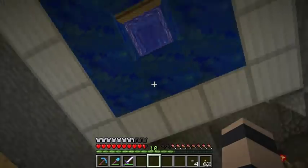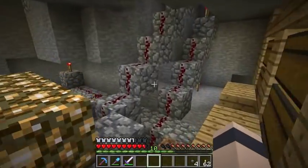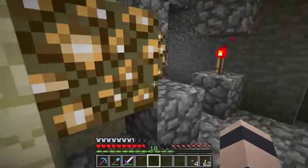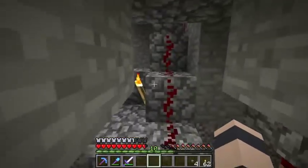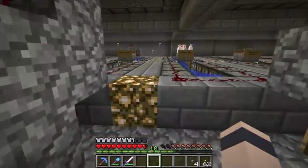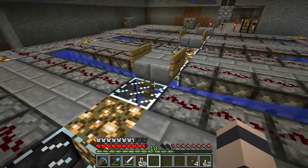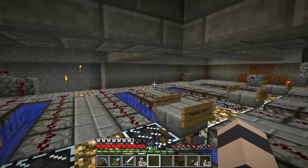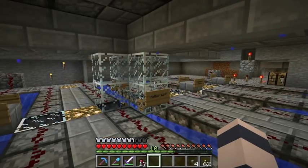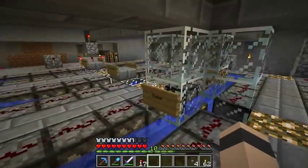Oh, you know what I did? Dang it. Okay, spotted the first mistake. You know what I did? I put a cover over that hole, so the ones from the second layer are going to drop right on top. Darn it. Alright, give me a sec. Alright, that should take care of that problem.